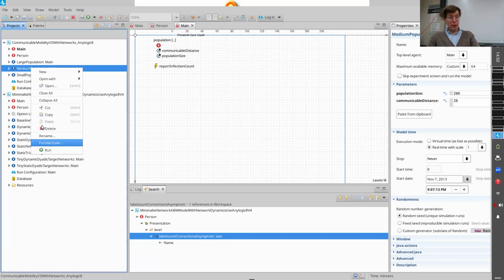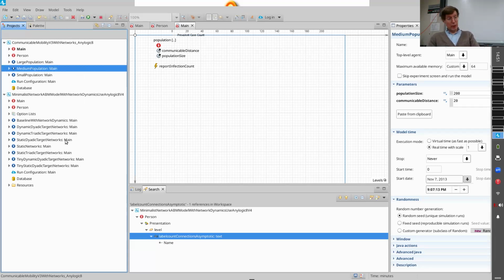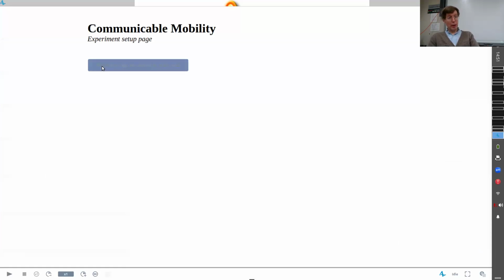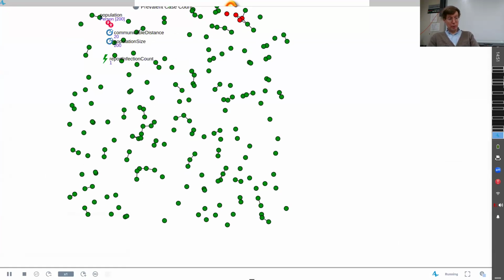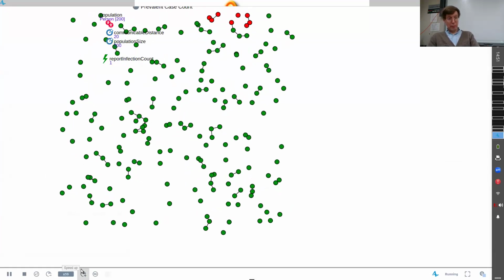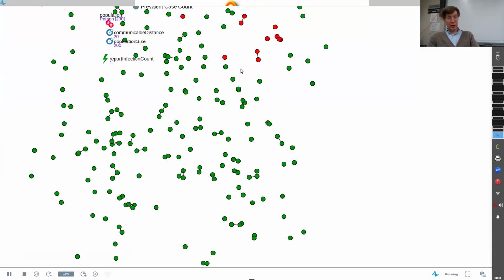And what we're going to see is a bunch of agents, but the agents are going to be engaged in mobility, and whilst proximate to each other, while they're within a certain distance, they'll be connected. And if an infected agent is connected to a susceptible agent, that susceptible agent will be at risk of contracting that infection.